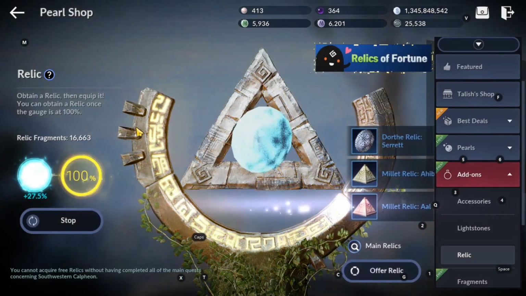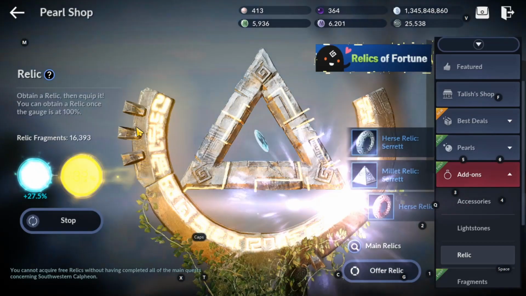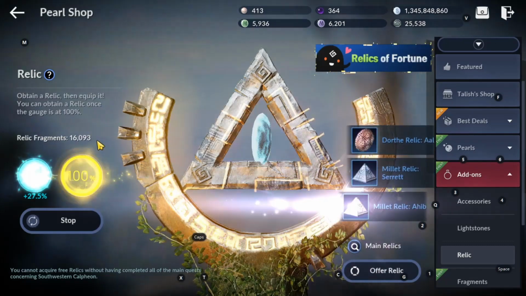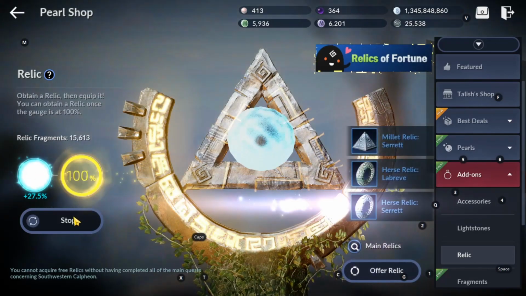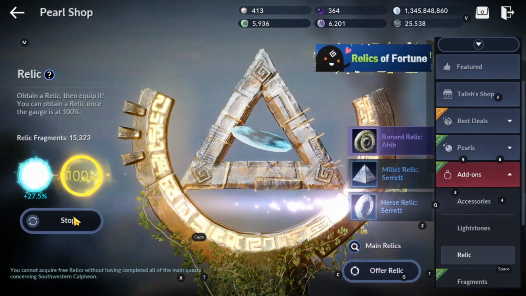So far, all blues. Oh, one purple. Oh, something. Okay, one yellow. And about 1,000. I'm going to stop at 15 to feed, so my inventory slots don't get full. Another purple, 2 purples. Wow, a lot of purples.